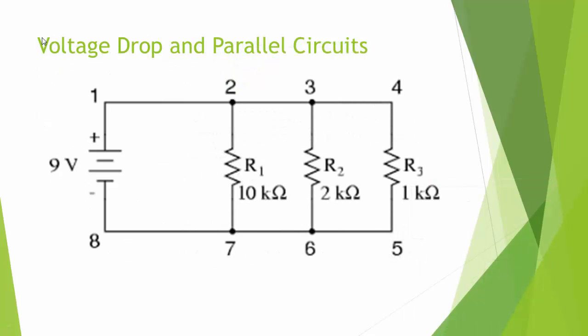All right, so there's how to design a voltage divider. Now, what about a different kind of circuit? What about parallel circuits? What happens with voltage drop with parallel circuits? If I asked you to calculate the voltage drop across R1, R2, and R3, could you do it? You can, if you want to, pause this and think about what the voltage drop will be.